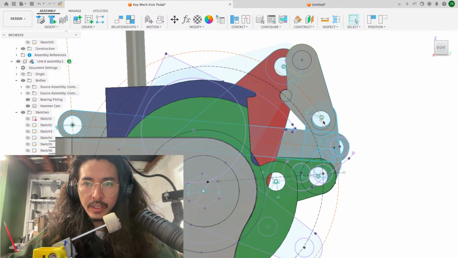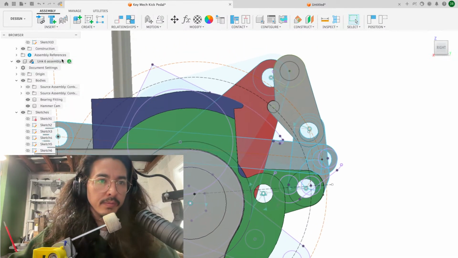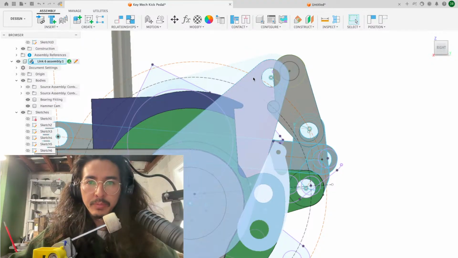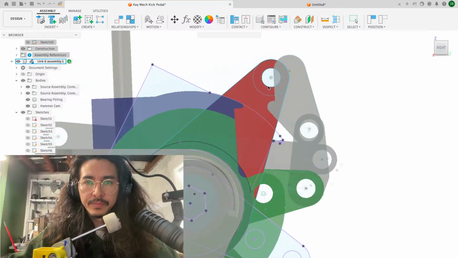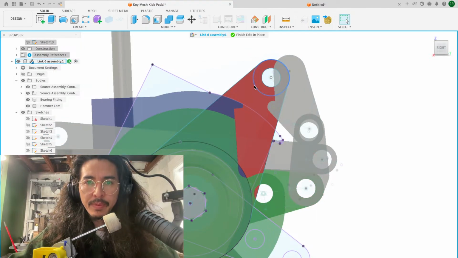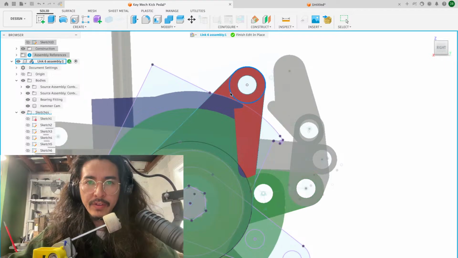I'm actually thinking now we can probably use this, because what I can do is just shape L5, but I want to shrink this down.